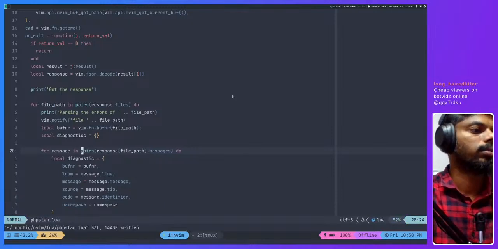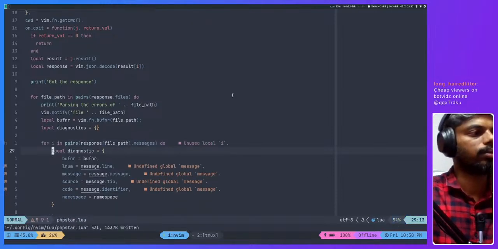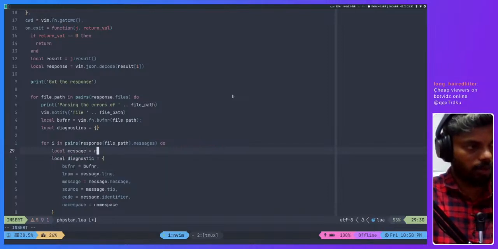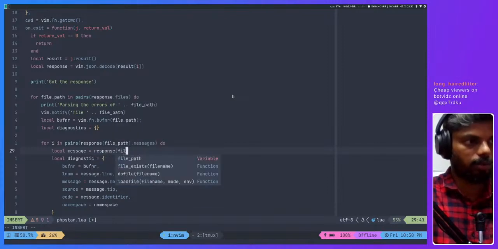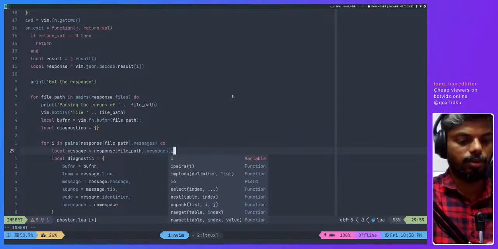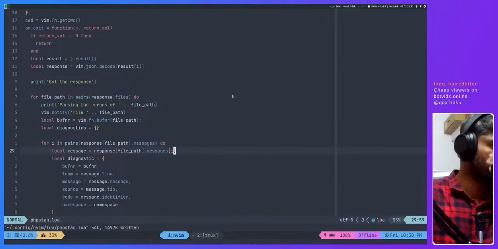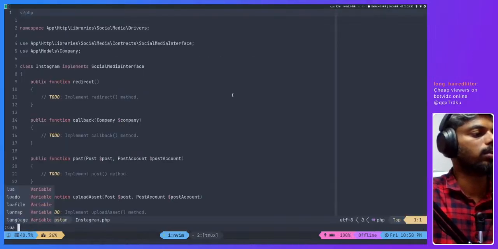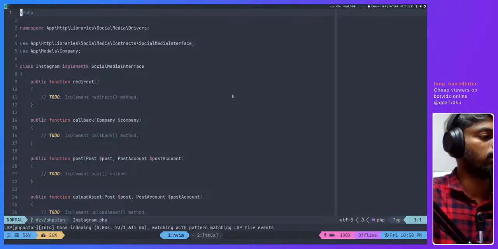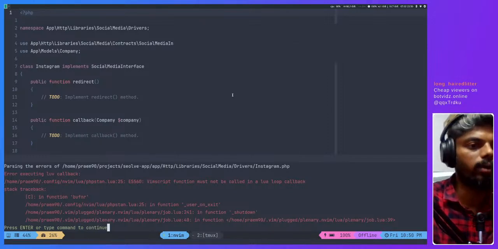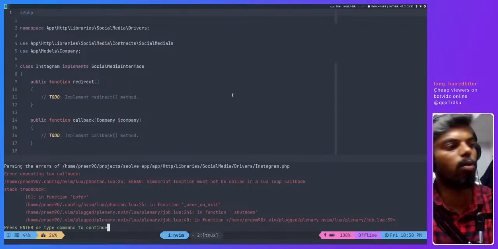It's i. So the local message is equal to response of file path of messages of i. Oh, still this works. Finally, Vim script function must not be called in a Lua loop callback.